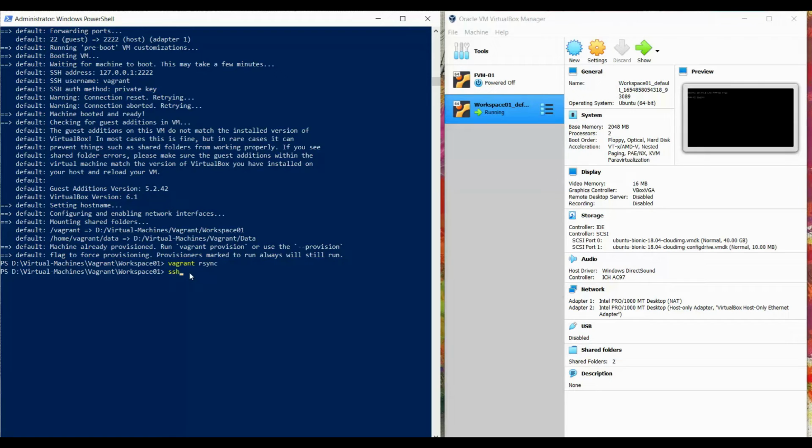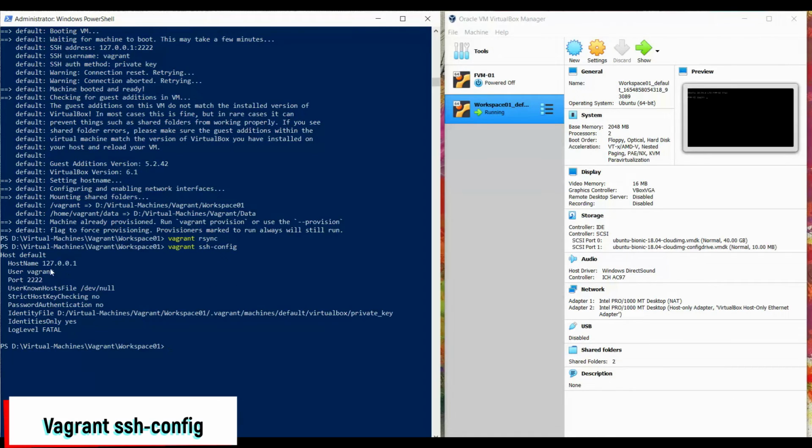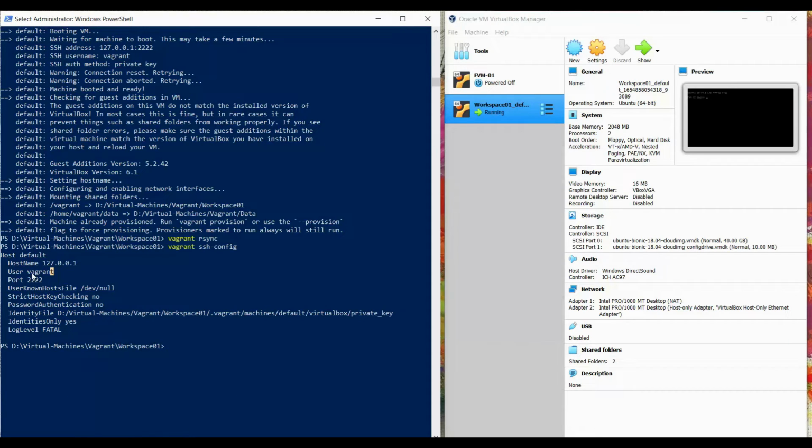Before that, Vagrant ssh-config. This command will show you the default host name, the user vagrant and the port number 2222. This will help you connect to the machine. And if you are planning to destroy the virtual machine or the environment, you can do that.